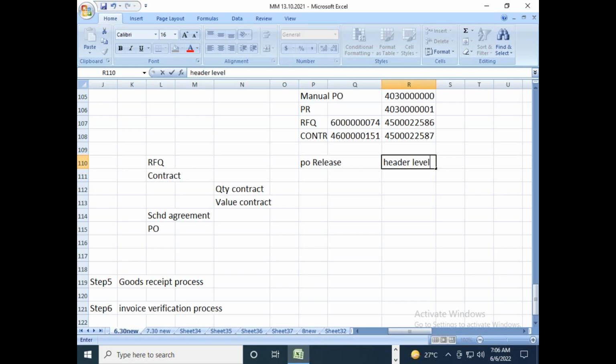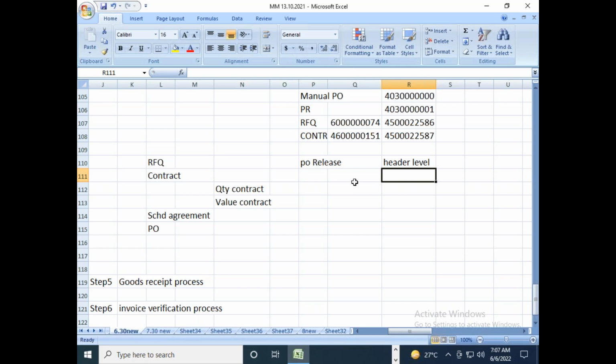But in case of purchase requisition, the release strategy can be at a header level as well as item level. Header level means if your purchase requisition has 10 lines or 999 lines, all the lines will be released in one go. When I say item level, you can release individual items individually.